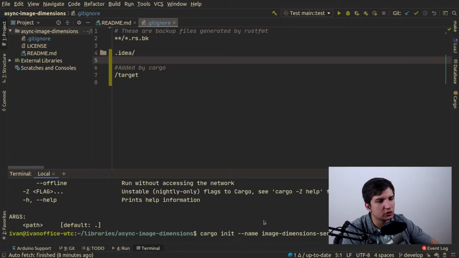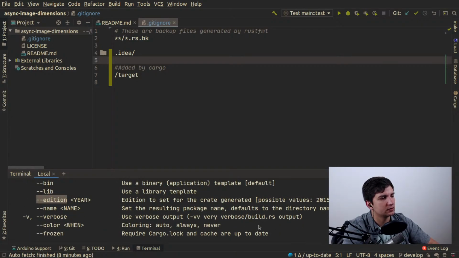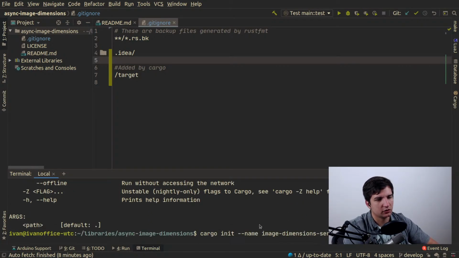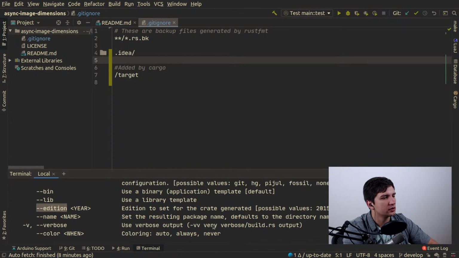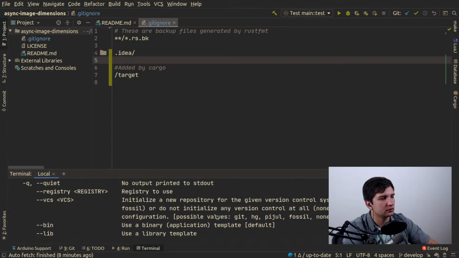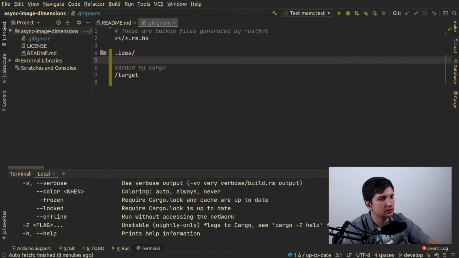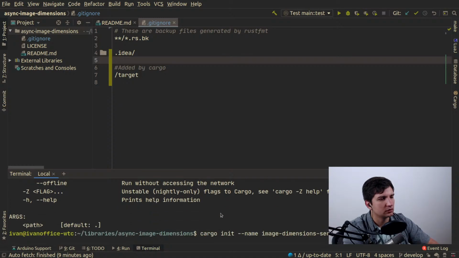So it's gonna be image dimension server with possibility to run it as a CLI tool. So let's init like that. And another one was edition, right? So edition is gonna be 2018, and then the bin is already specified by default. Okay, everything should be fine.